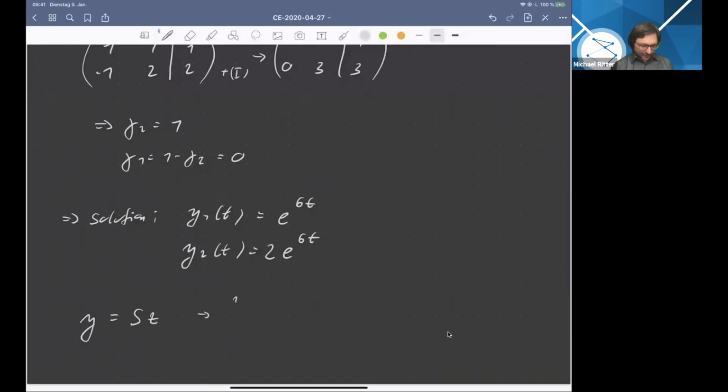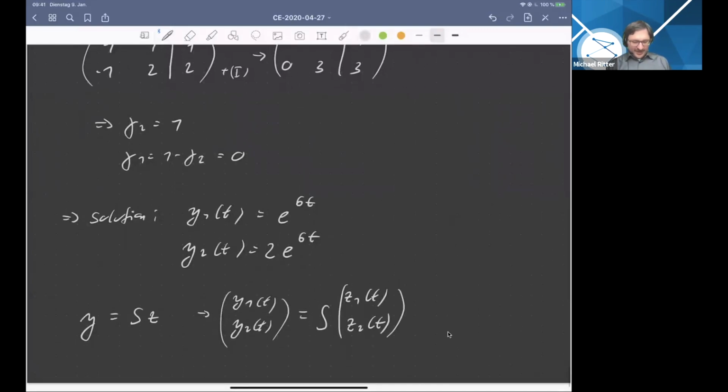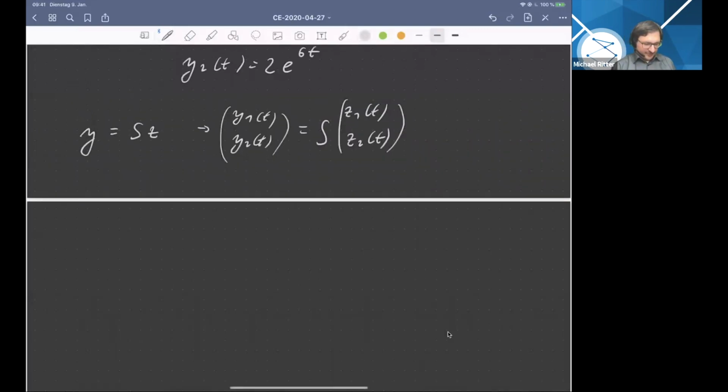Or in longer form, what we do is y1 of t, y2 of t, basically 2 functions, are substituted by some constant matrix times z1 of t, z2 of t, 2 new functions. And now we want to compute the derivative of these functions. So let's have a look at y1 of t first. Well, let's write down our actual set here. I think that was 1, minus 1 and 1, 2. It's probably easier to do this with actual numbers. So hopefully you get the idea.